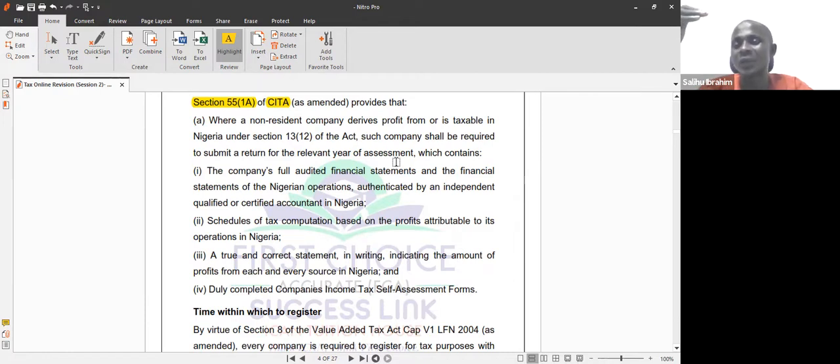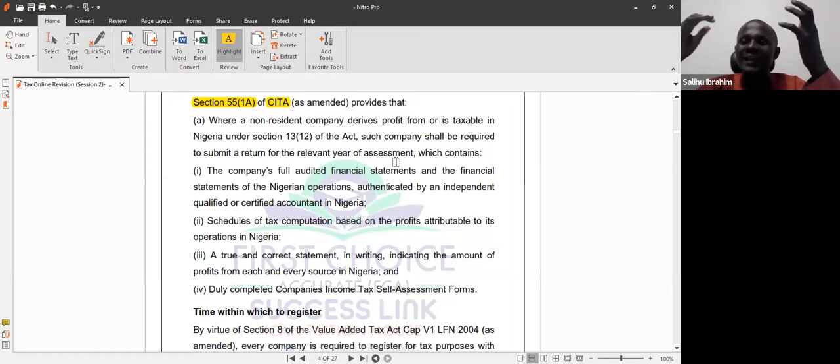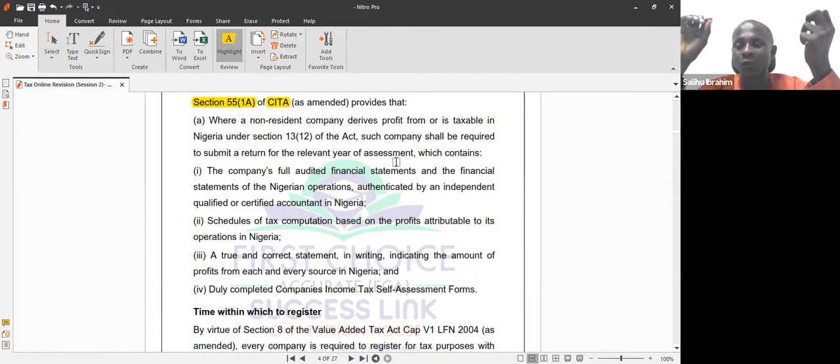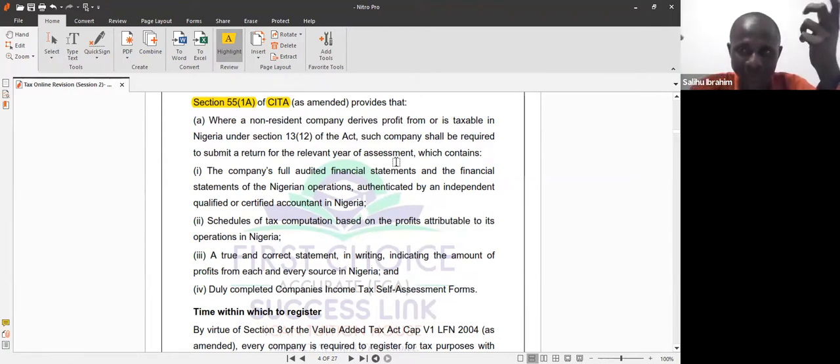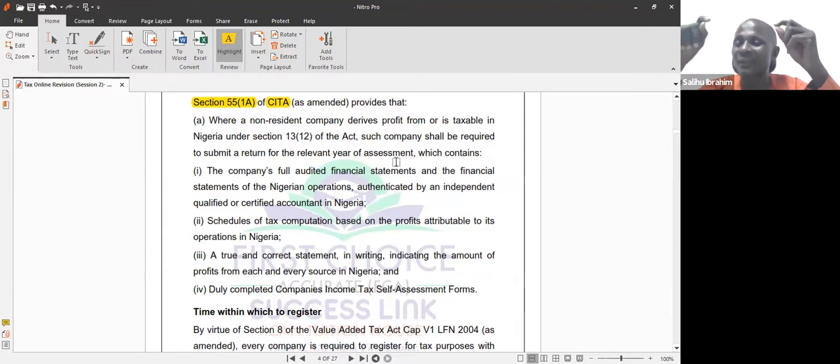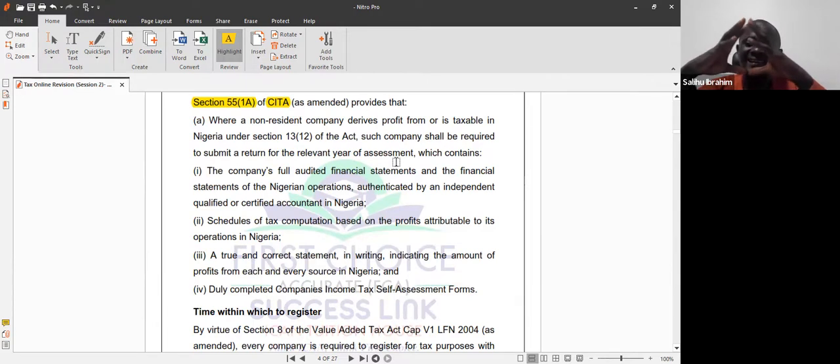Then what about a non-resident company? You may have a non-resident company that is having a kind of operation in Nigeria, or is having what we call significant economic presence in Nigeria. Now, by significant economic presence, Finance Act 2019 does not define what is meant by significant economic presence. Rather, it leaves that in the hand of the Minister of Finance to determine what constitutes a significant economic presence. But once a foreign company, a non-resident company, has been judged to be having a significant economic presence in Nigeria, then such a company is expected to file its annual return.